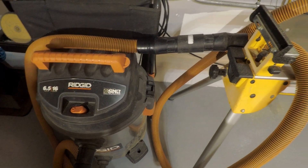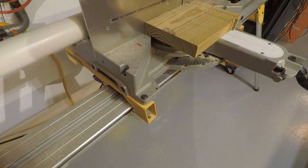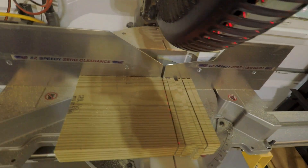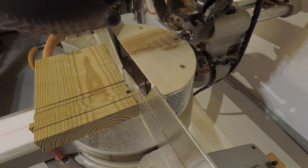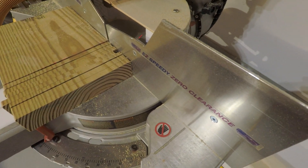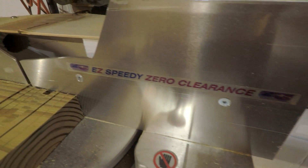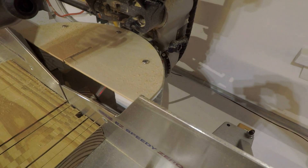Shop vacs are nice for high velocity, but they're not good for mass airflow. Centralized dust collection mixed with a setup like this is probably the way to go — that's what I'm going to end up doing downstream. But in the meantime, having the zero clearance insert as well as the zero clearance fence extensions — I'll put a link to where I got those — and then this cobbled-together guard collector in the back seems to be working out really well.